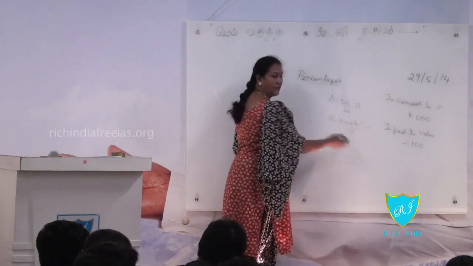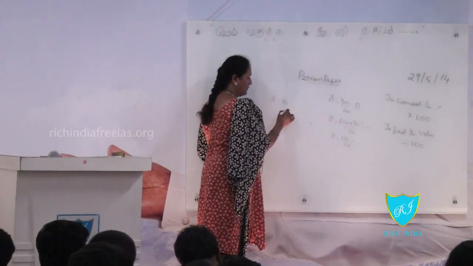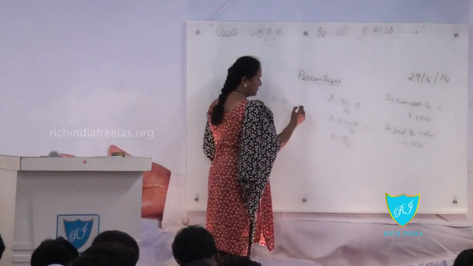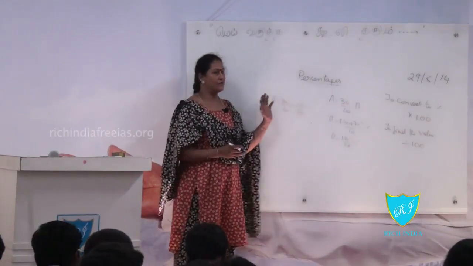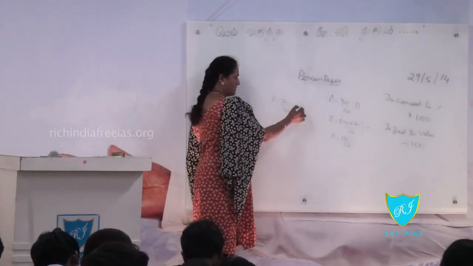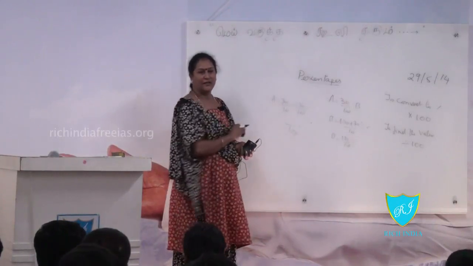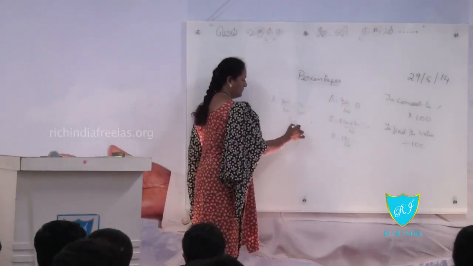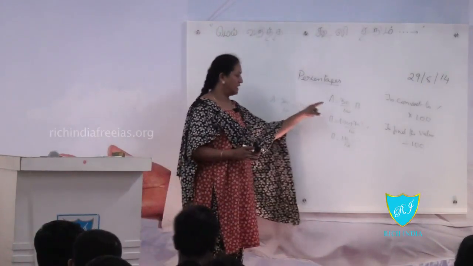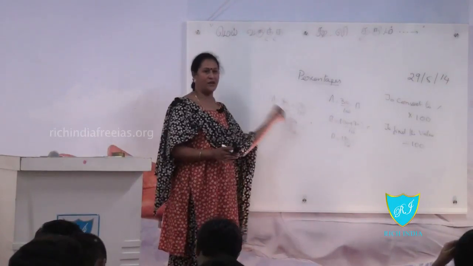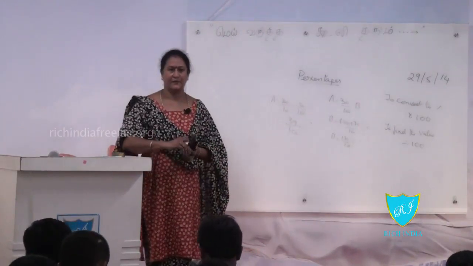And comparison for A to C. So A equal to 30% of B's, and B salary is 130 by 100 times of C. So you cancel the zeros. Whenever you have 100 in the denominator, the numerator is 39. So A salary is 39% of C salary. Just multiply whatever you have in the numerator apart from 100, that will be the percentage.